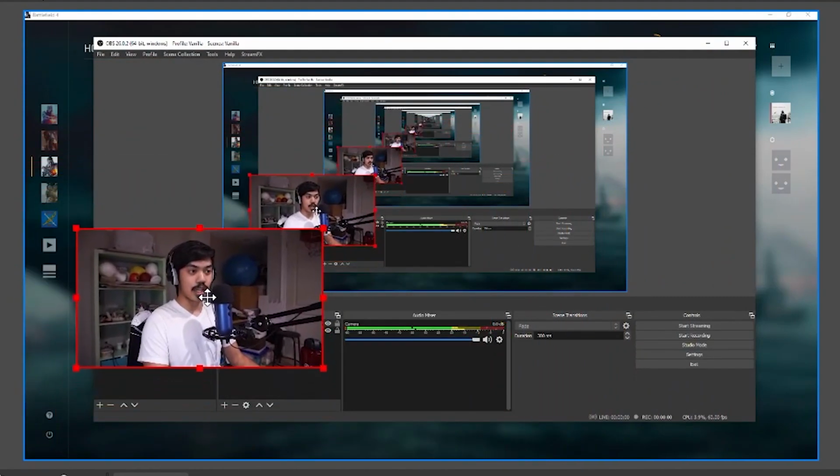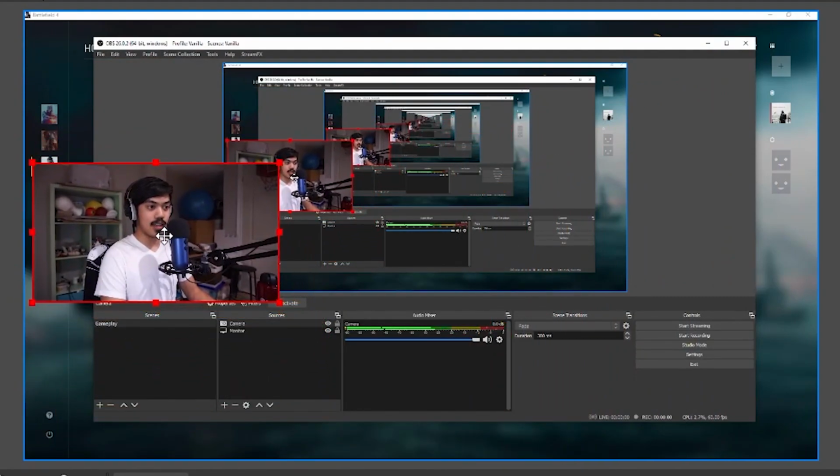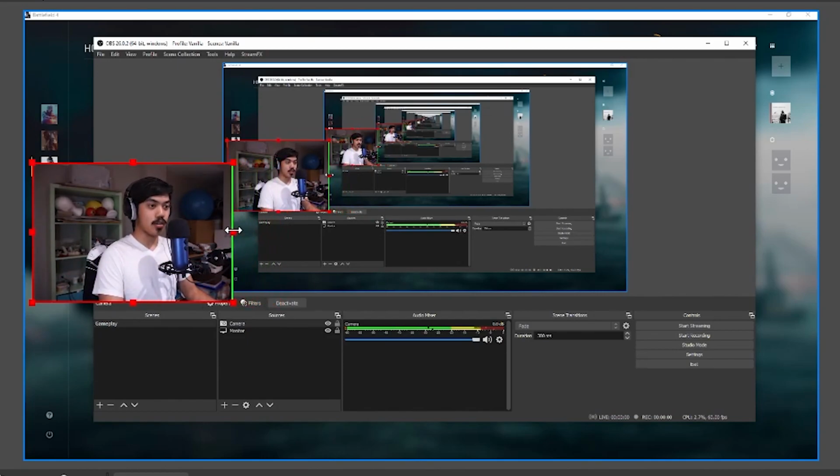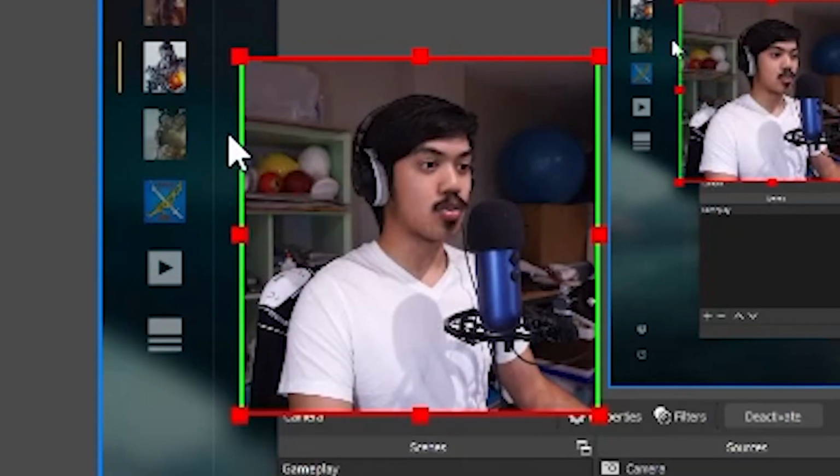We can fix this by clicking on any of these points up here and clicking and dragging them down. Then we can move it to any place on the screen. Right about here looks good. If you want to crop your webcam to hide your potentially messy room, then you could alt-click these points and drag over so you can crop your webcam to any shape you please. The green indicates which sides have been cut off, and the red means it's at its original dimensions.